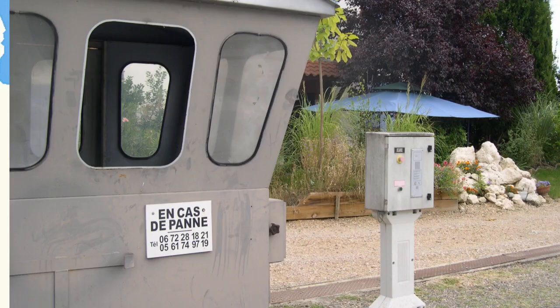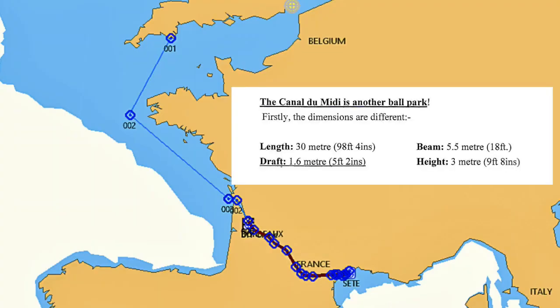I'm not going to go into great detail about the Canal du Midi because, frankly, it's so shallow, relatively few boats can use it, and it is quite special in as much as it only goes halfway of the trip from the Mediterranean to France, or indeed from the UK to the Mediterranean. It's useful for shallow draft boats, it's useful for some motor boats, and it's worth looking at. There are more details in my book about it.